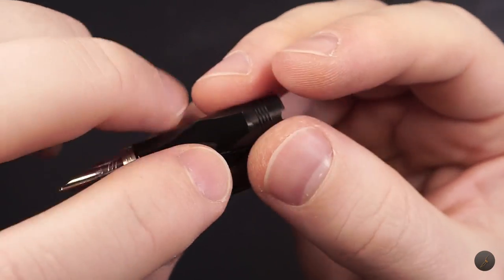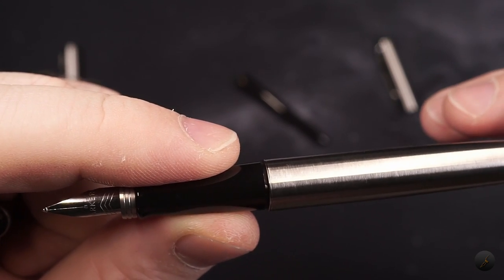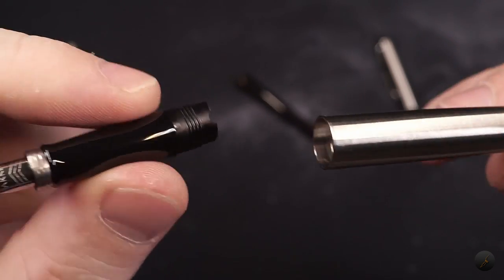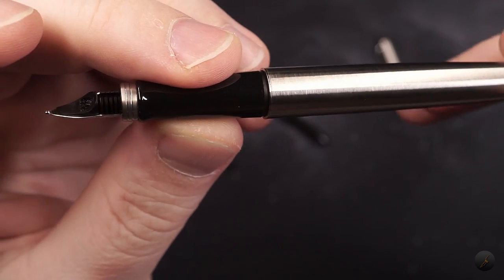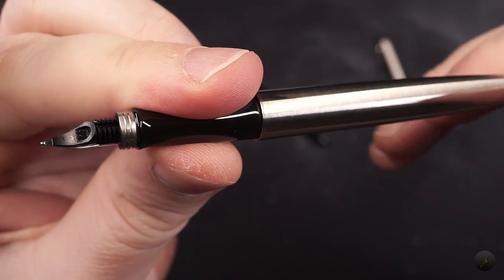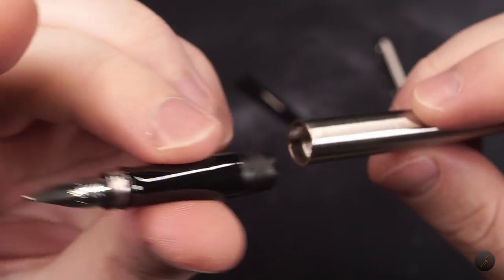Is it a huge deal? I don't know, to be honest. I do feel a difference in resistance when I put the metal barrel on the classic one. It feels like you force it a little bit more. But if I put it on the modern one, it feels much better, and you don't require a lot of effort. It's going to hold that barrel down very nice and easy.